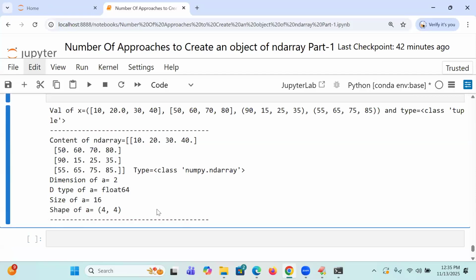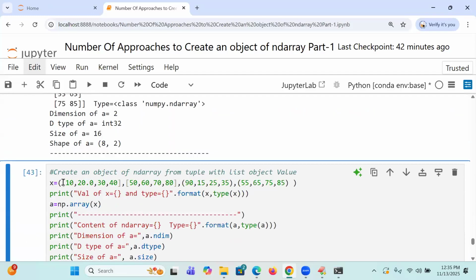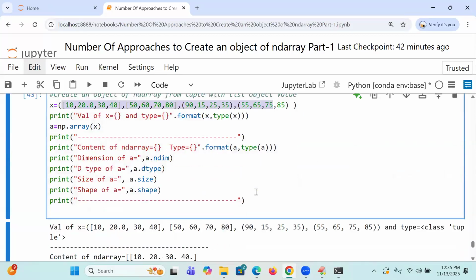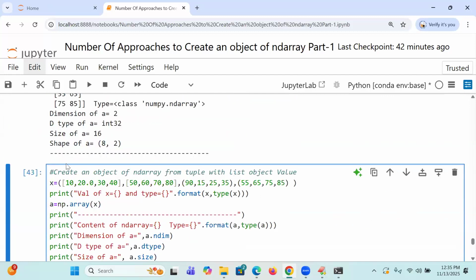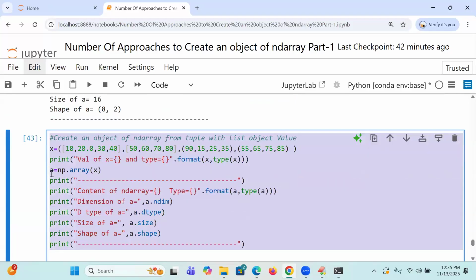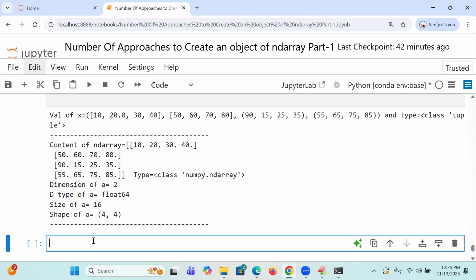What is the dimension? 4 comma 4. Are you following me? That means when I'm going for an inner mechanism, you need not reshape it. If at all you want to reshape it, you can do something like this. Still, I can reshape it to 3D, and 4D also I can reshape it. Getting me? So come to the point. If you want last and final, I will go to this case.